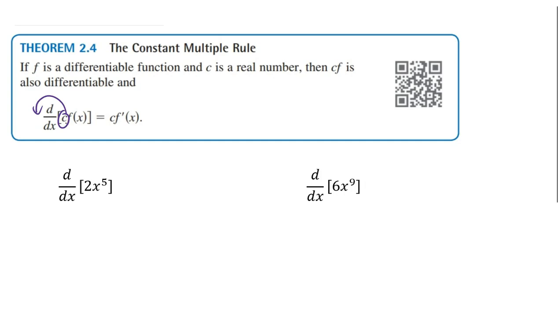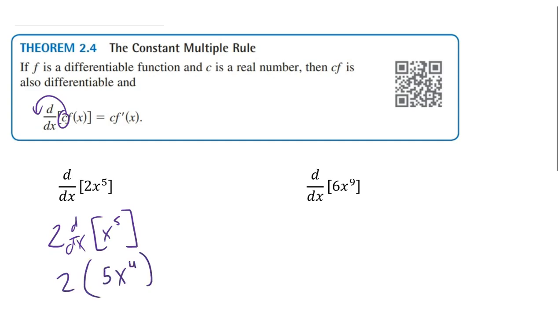So in other words, the derivative of 2x to the 5th is 2 times the derivative of x to the 5th. It's 2 times 5x to the 4. I got 5x to the 4 using that power rule. So that makes it 10x to the 4. And I also think about it as I take the exponent and multiply it by the coefficient in front. 2 times 5 is 10, and then I make the power one smaller.